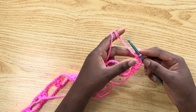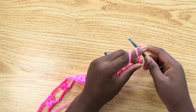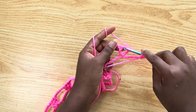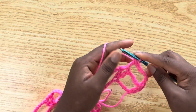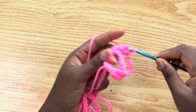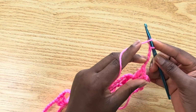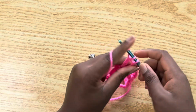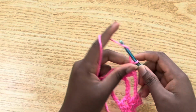Okay, so after your double crochet stitch, you make 5 chains. Of course 5 chains because the one down below is 5 chains. So you go in here where you have your chain 1, that's where you're going to put it. You put your double crochet stitch, chain 1, another double crochet stitch in that same place. So you're just going to repeat this: chain 5, double crochet stitch in this place, chain 1, double crochet stitch in the same place. We are just going to repeat this.